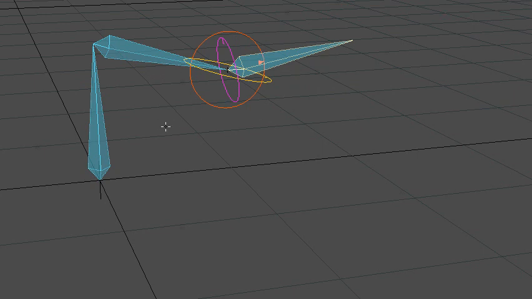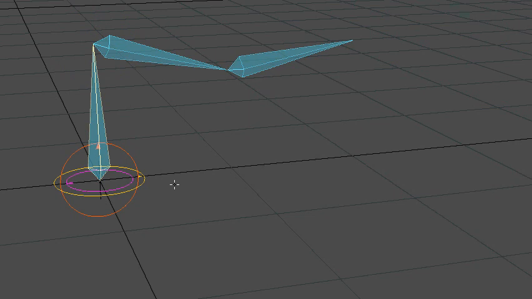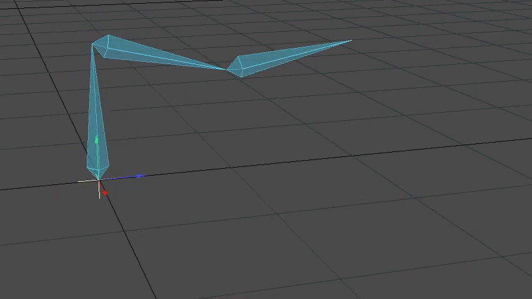So the basics here is that a child is always going to inherit the rotations of its parent. You can see that really well, aside from this one, can't even select this guy. Yeah, even that one's skewed.